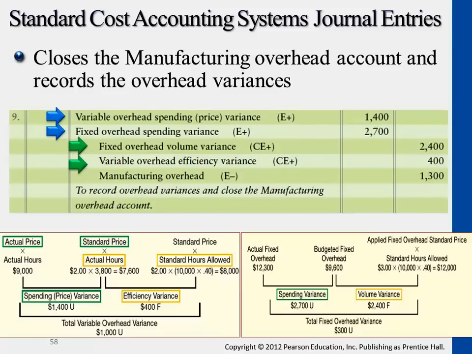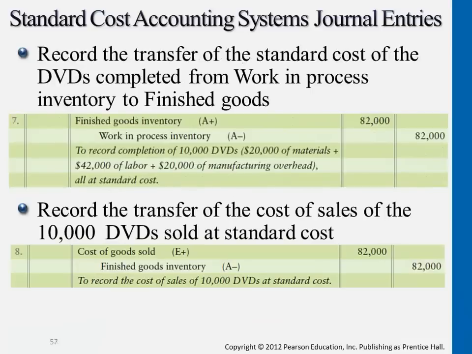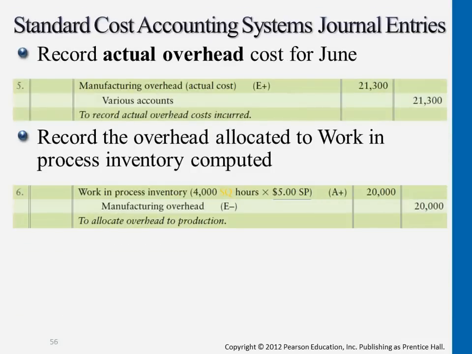Okay, so that breaks down to these two charts that I just showed you earlier: spending and efficiency variances for variable cost, spending variance for fixed cost, volume variance for fixed overhead. So you see anything unfavorable is listed as what? As expense. Anything unfavorable is additional cost spending. Anything favorable here is listed on the credit side. And if you just add them up, you'll find the variances show between the actual and the part that we assigned. Basically, it is the difference here.